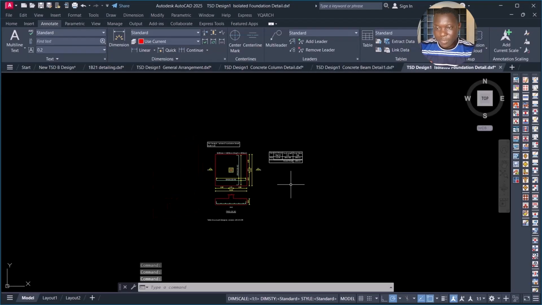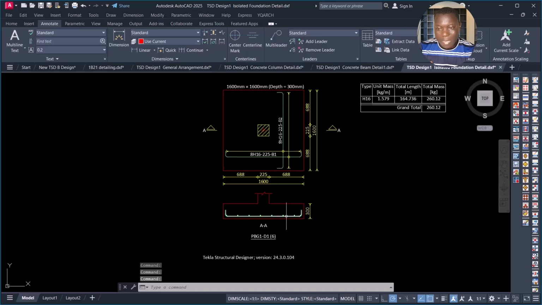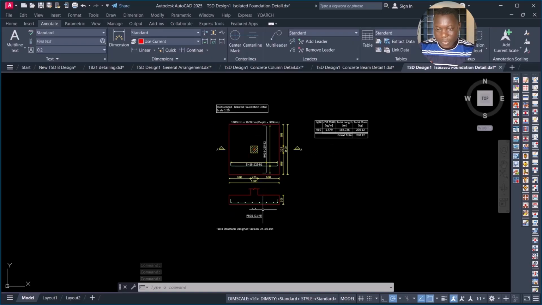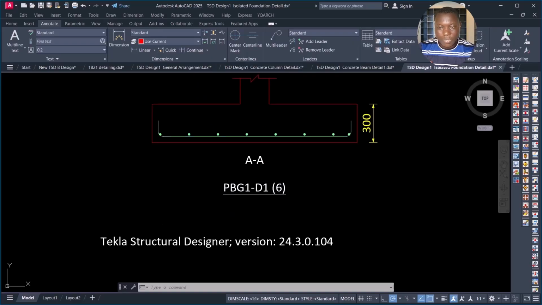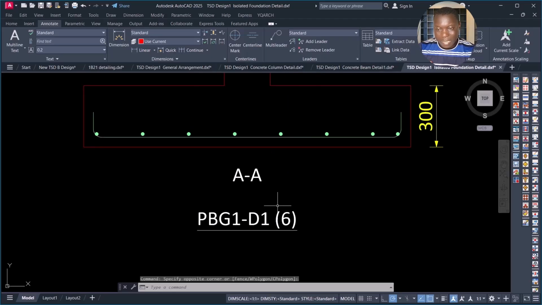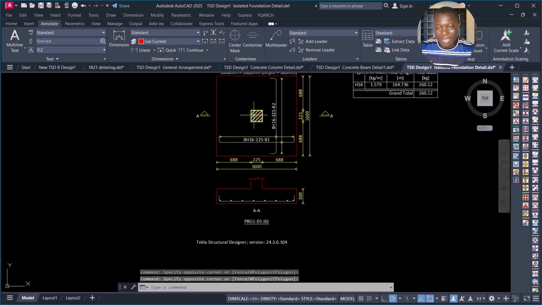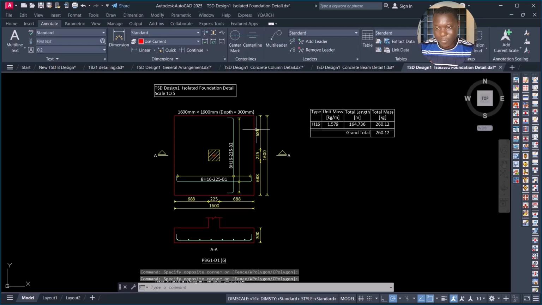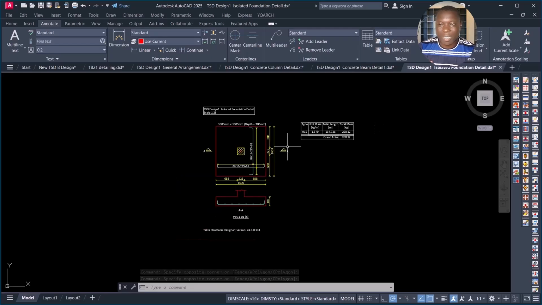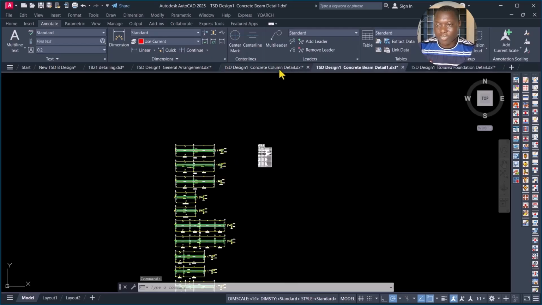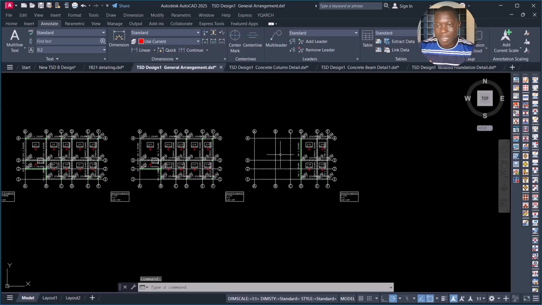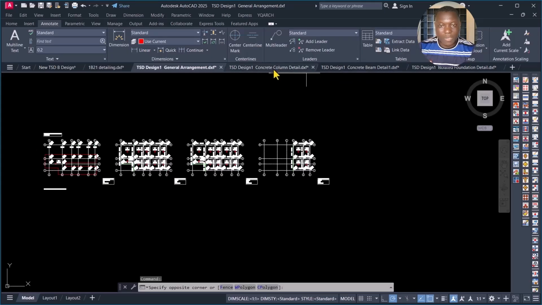So here we go. The part we have is just 1. Why is it 1? If you check under here, you see 6 number. So this is being grouped automatically. You can see it's being grouped automatically, so we are not having 1 out of 6 right here. This is the part that we have for this design. You can see we are almost done with all the drawings of this particular design.